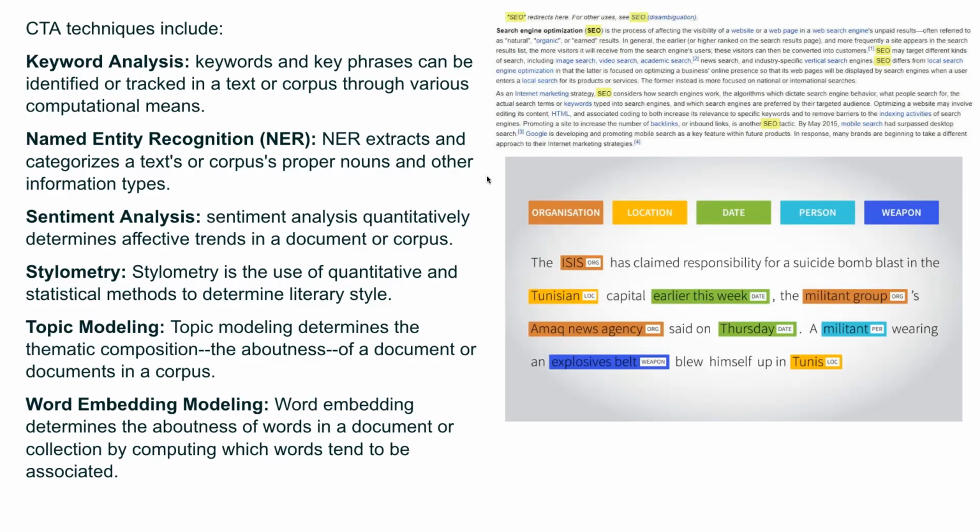And then it counts the occurrence of certain keywords next to each other and produces a statistical model, which says, for example, that ISIS, Amaq news agency, militant group, they all belong to the topic called organization. Whereas Tunisian or Tunis has a high likelihood of being statistically counted as a location.